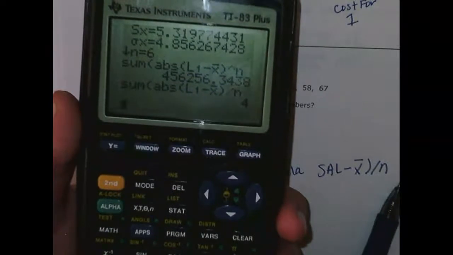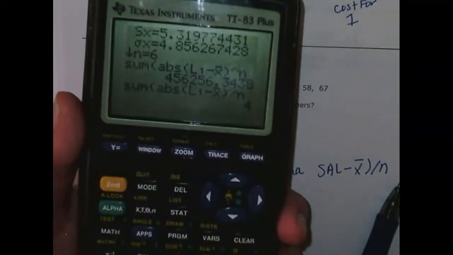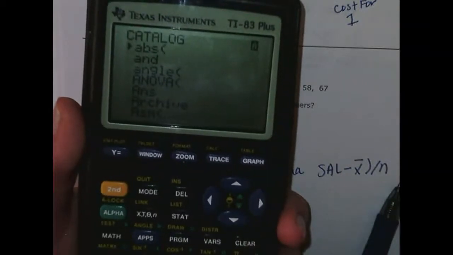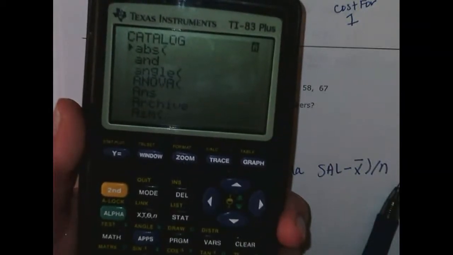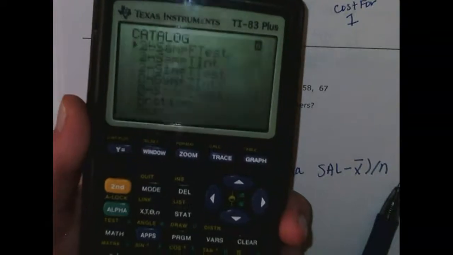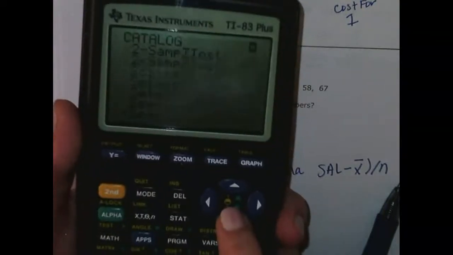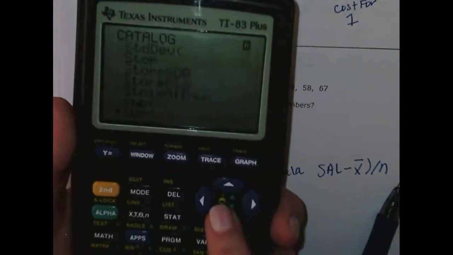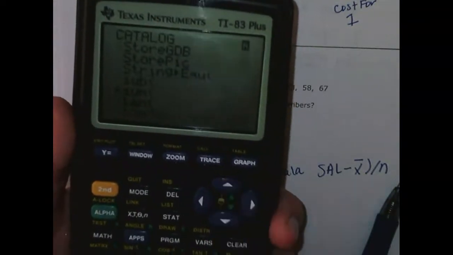I found a bunch of them in the catalog. So I'm going to go to second 0, which is catalog. I'm going to push the S button that's green. And I can tell you it's actually at the bottom. If you were smart, you'd push the T, but oh well. Here's the S, and you're going to scroll down till you find sum, because you need add. There it is. So you push sum.